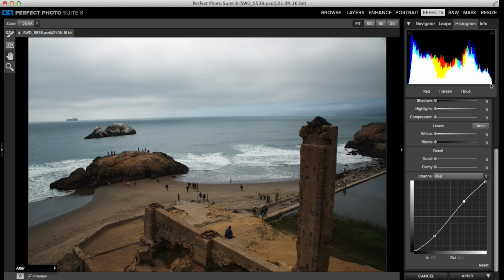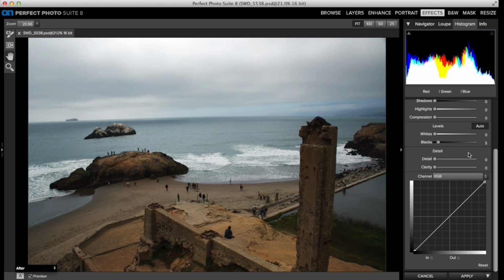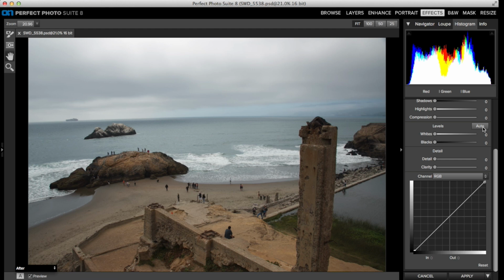For very granular control of the tones, you can set points on the curve. You can click on the curve to set a point. You can set as many points as you like, although usually only a few are necessary. Now, points on the curve serve 2 purposes. One is a point of control to alter the tones in the image, and the other is an anchor to protect tones in the image.